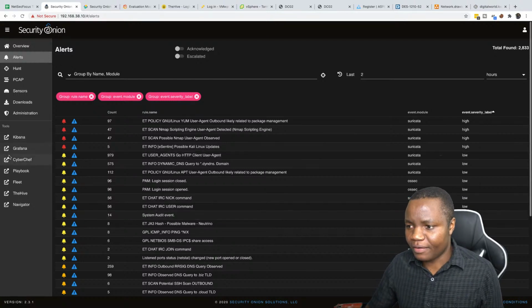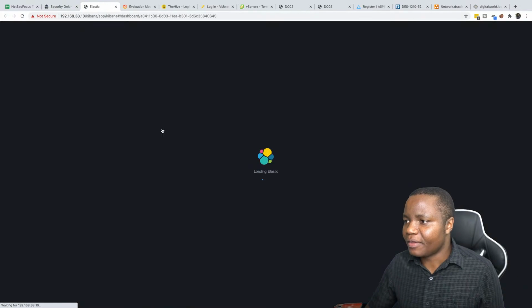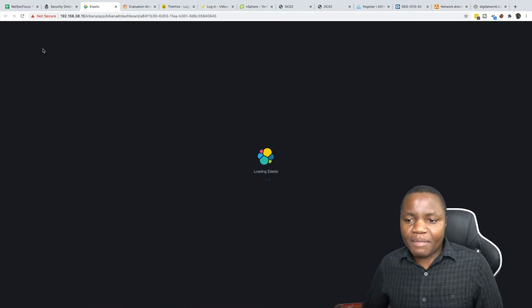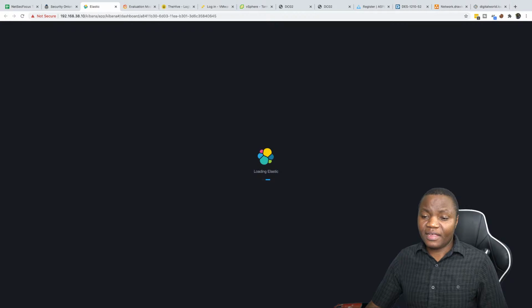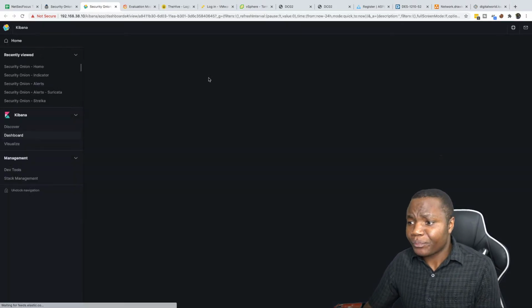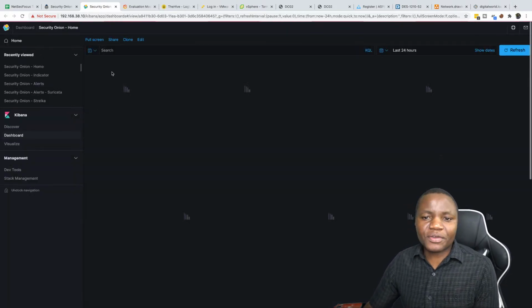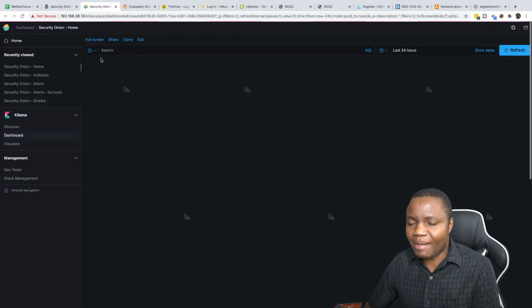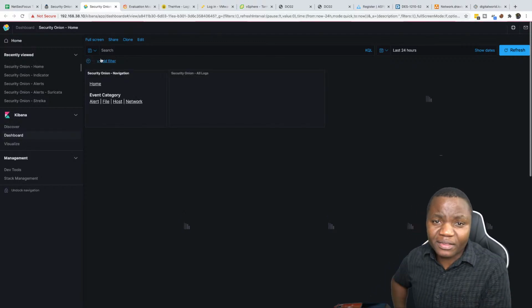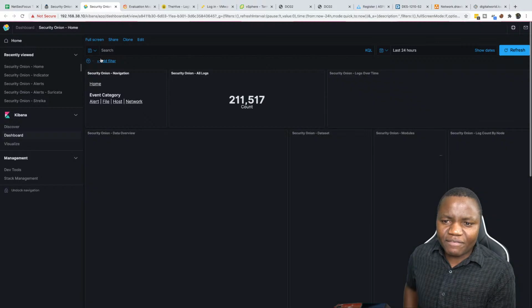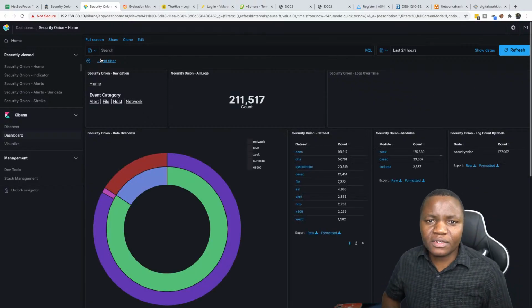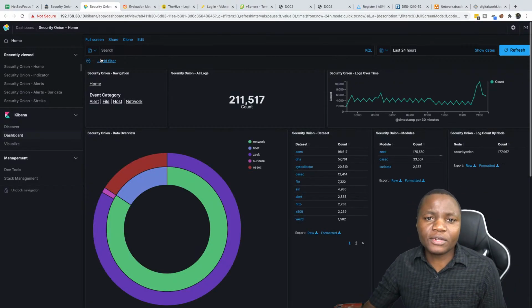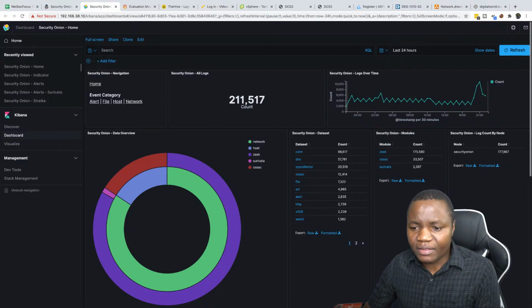Let's go to Kibana and find out what we have from the same stuff, and maybe there'll be something of interest to see. Actually, I'll ask you guys, which one do you want us to pursue? I'm assuming the reverse shell that we transferred should have been caught by Suricata. If someone is transferring reverse shells on your network in plain text, it should be easy to catch it, right?